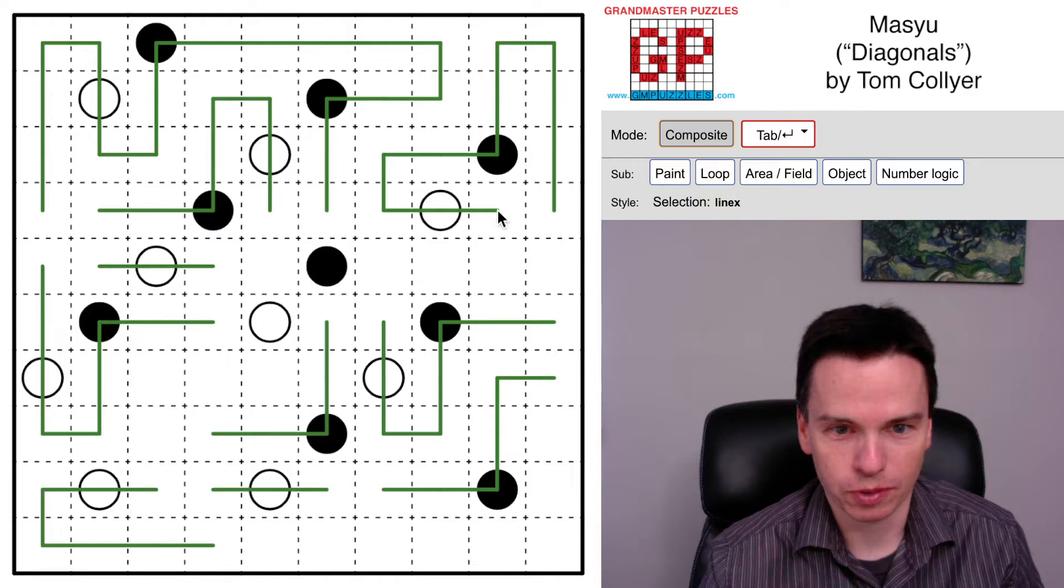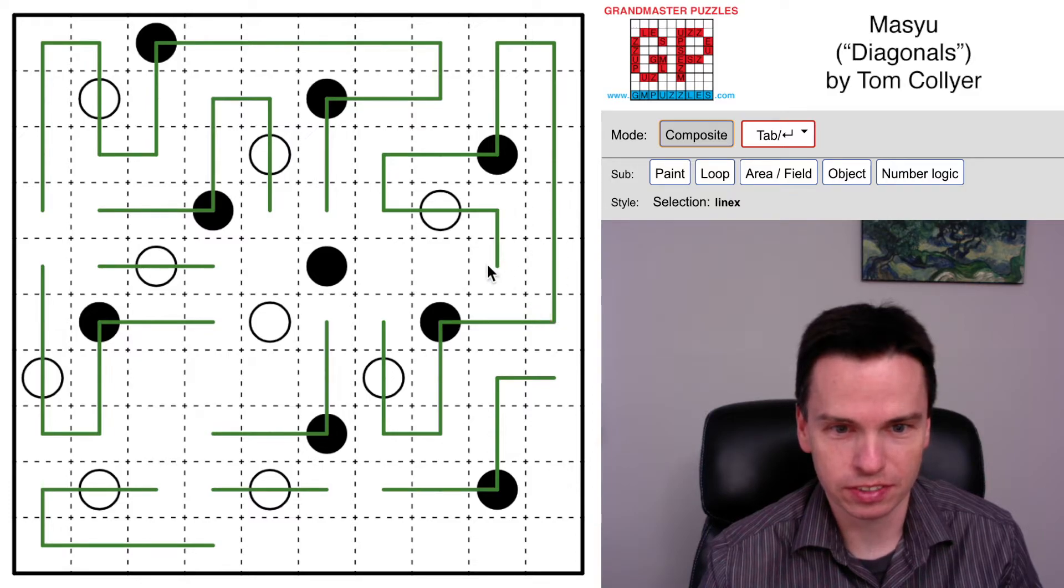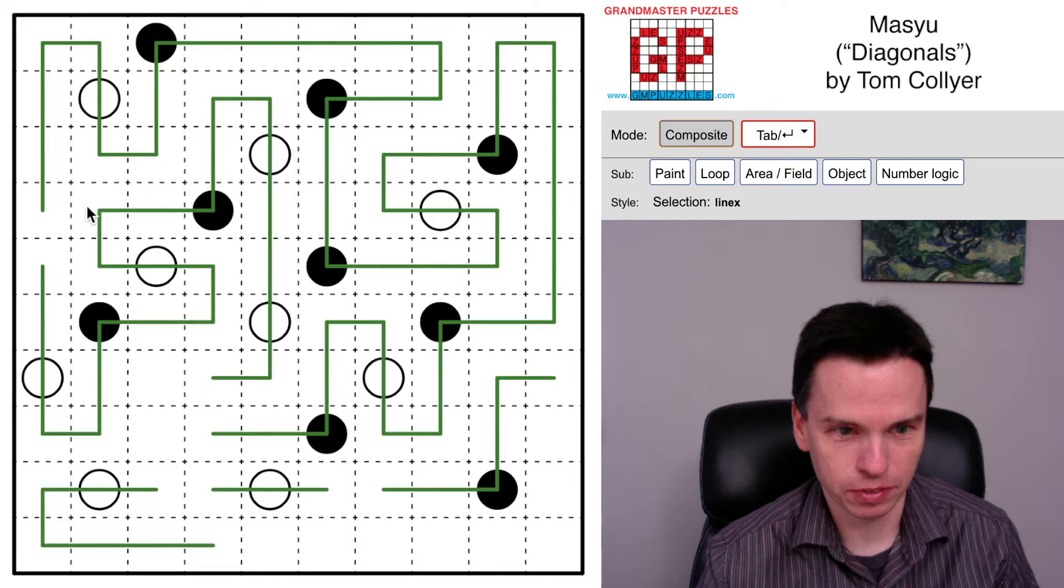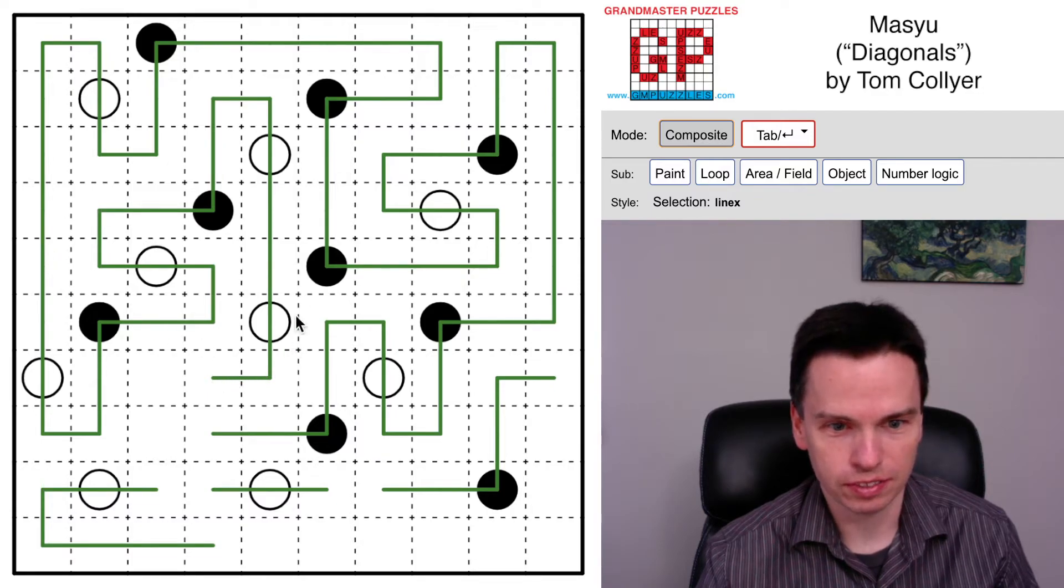If we come from this right corner, we're going to see these ends can't touch each other, so these look like they come down. This comes across, this comes up, we get this set in place. These ends now don't have other options to go. We don't want to close these off—this is actually all part of one big loop.